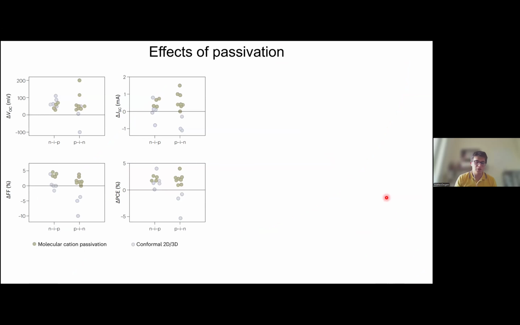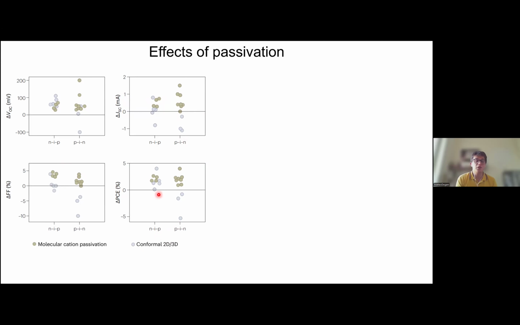And another topic is about how they affect the perovskite solar cell. So basically, we take the difference between a reference cell and a passivated solar cell and subdivide them into regular and inverted structures. And as it is possible to observe, we have an enhancement in the voltage, the VOC, in almost all the cases. Meanwhile, if we look at the current and the fill factor, we have an enhancement, a positive value, in the regular structure, almost in all the cases. Meanwhile, looking at the inverted structure, when we are forming a low-dimensional perovskite, we have a detrimental effect.